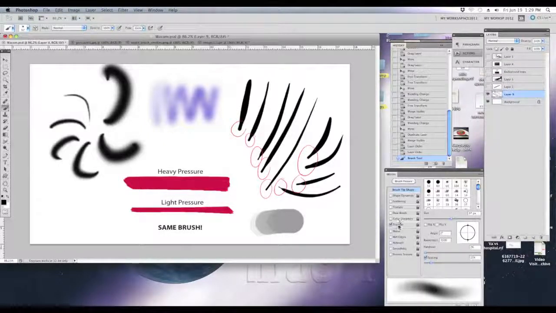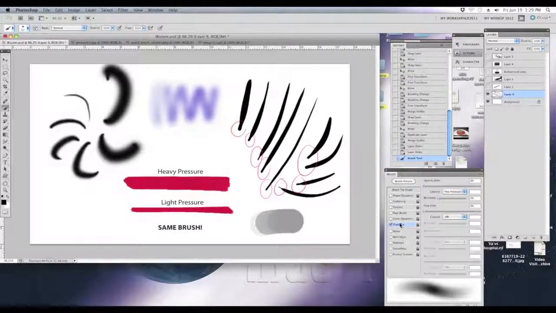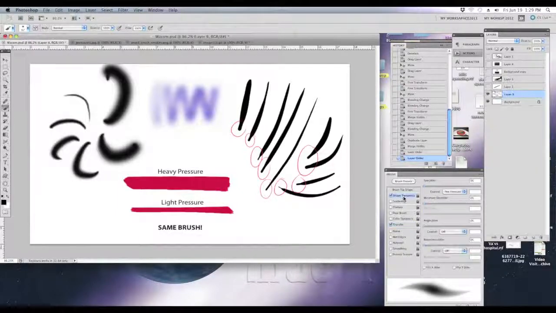Now, the two differences I use are transfer, which is what I've been using, and also shape dynamics. The shape dynamics, you can see it says under pen pressure, so that's what's going to give you the pressure. That's what gives you this line here, where you start off with a very small line.